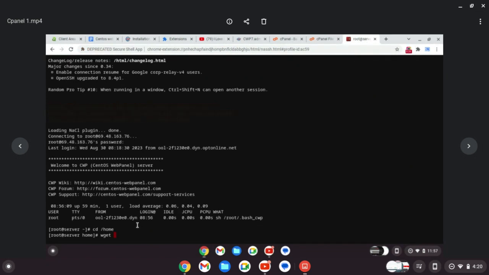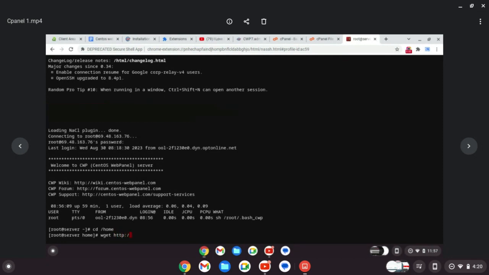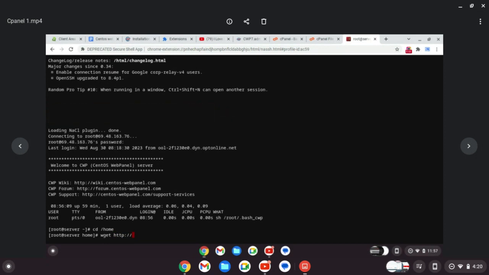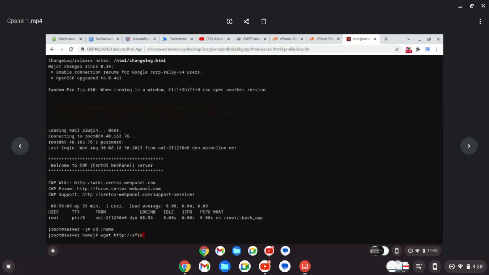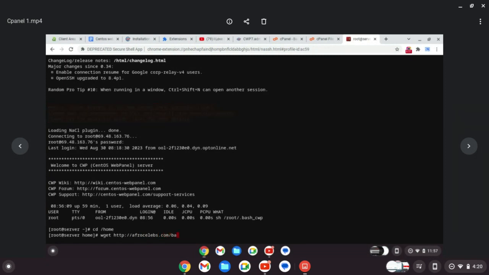We get HTTP, the address of your website where the backup file is located. Once again, I renamed it to backup.tar.gz.